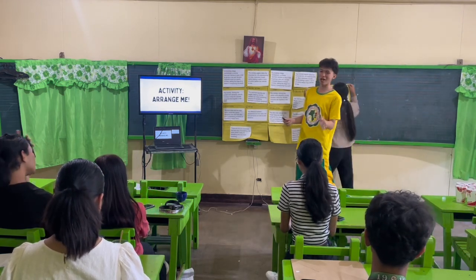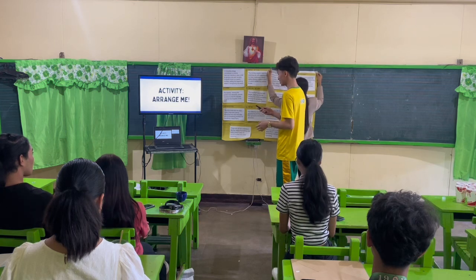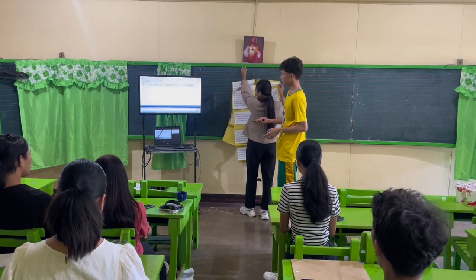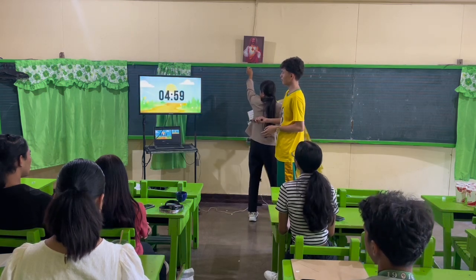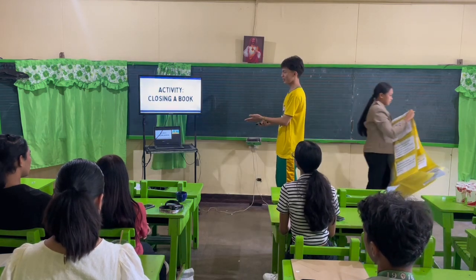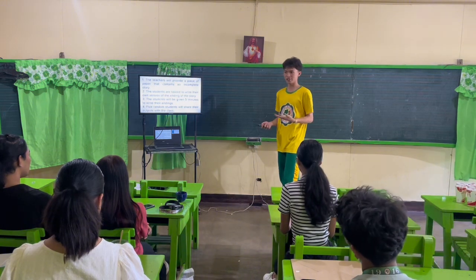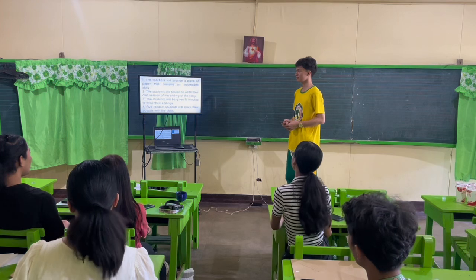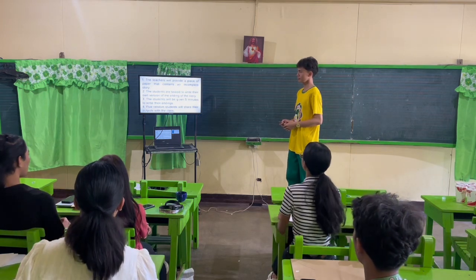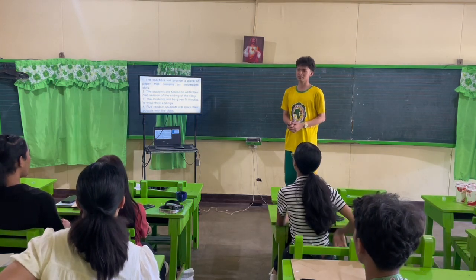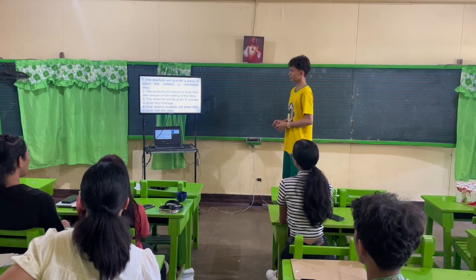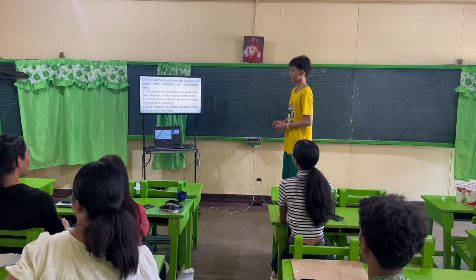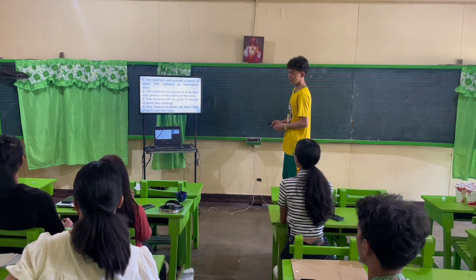So, to stir it all up, let's have another activity which is entitled Closing a Book. So, this activity is simple. Please read the mechanics. The teacher will provide a piece of paper that contains an incomplete story. The students are tasked to write their own version of an ending of the story. The students will be given 5 minutes to write their endings. 5 random students will share their outputs with the class.